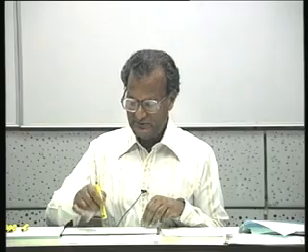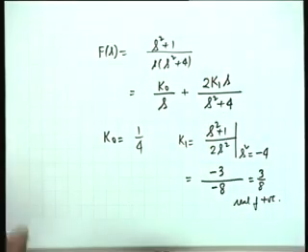Okay, what we have done is we have discovered that there are poles on the j omega axis. We have verified that none of the poles are multiple, they are simple poles, and we have verified that the residues at the poles k0 and k1 are real and positive. The next part should be the real part of f of j omega.